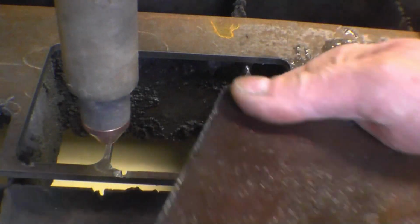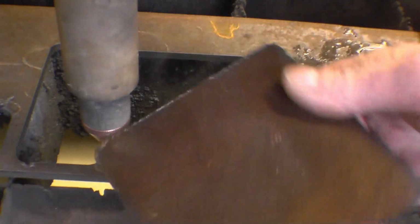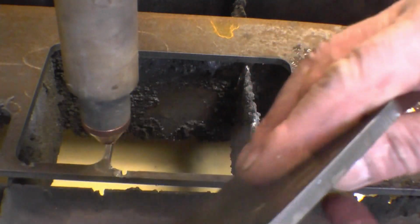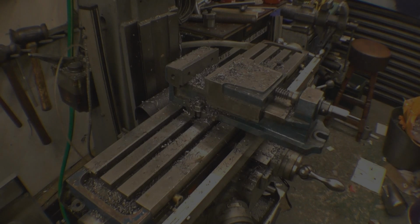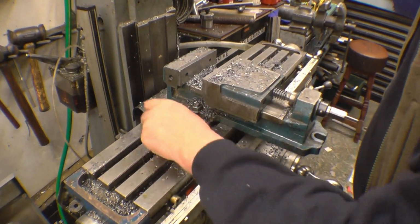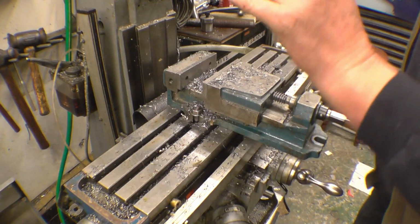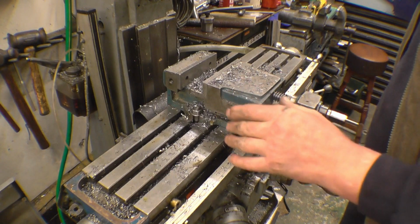So that's quarter plate that's cut. That's the good side. And there isn't really a bad side to it, is there? The last job on here I used coolant and I didn't clean the machine off, and there's little bits of surface rust starting to occur. So I'm going to get on top of this now and get it cleaned up.